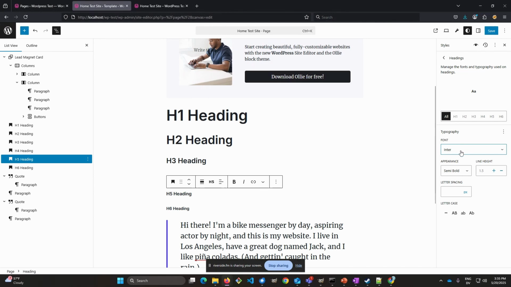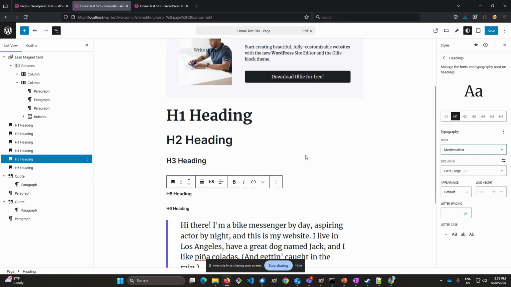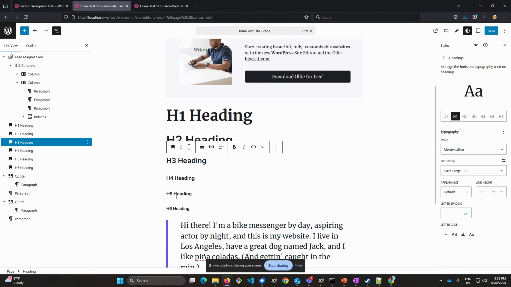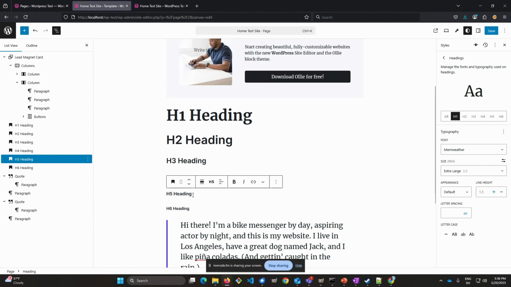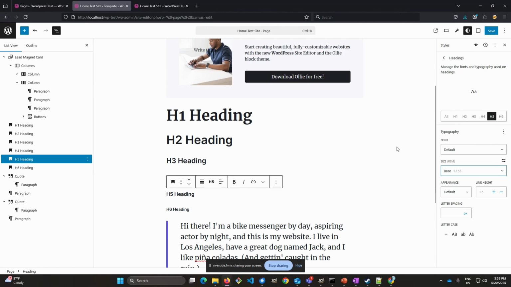And if I wanted one font to be a different heading, I could do that here as well, okay? So I can go a little bit off the beaten path with my headings. For me, I don't really mess with that so much. I keep them all the same font. It's the H5 heading where I'll typically go and maybe change the size a little bit, right? So bring the size up. And then what I want to do is I want to make it all capitals. And then I'm going to add a little letter spacing between them. So it's just a nice little effect for the very top of your page. You can change the color a little bit. And then it's just a nice way to kind of split up text on a site.